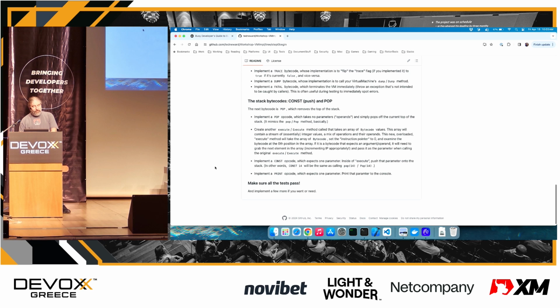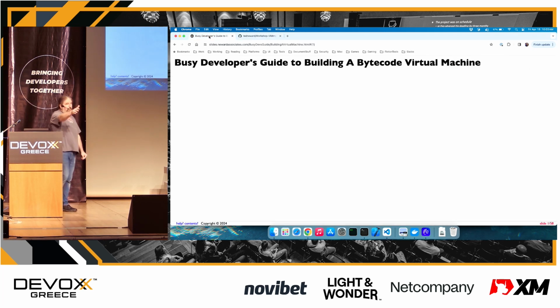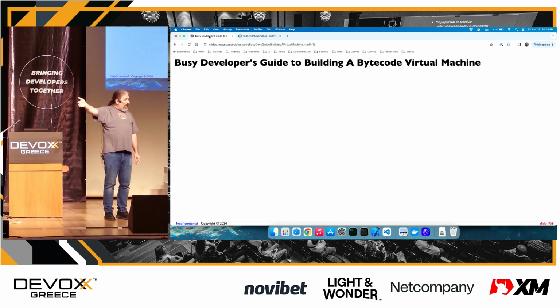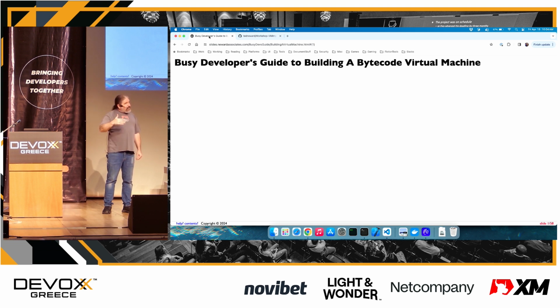So you could, if you so choose, certainly do the workshop yourself at home on your own time. For every begin, there's a corresponding end, which has my implementation, which is what I'll be showing as part of the code part of this. But I do strongly encourage that if you're interested in virtual machines, and frankly, if you're not interested in virtual machines, I don't know why the hell you would stay here. It's interesting and informative, and quite honestly, it's a little fun to sit here and build your own.